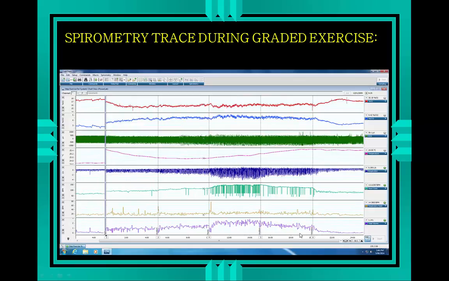Now what can we learn from this? Well, we learn that when you're exercising, tidal volume increases. So this is it at rest. With different intensities of exercise, we get ever increasing depth of breathing. So you breathe more deeply whilst you're exercising. What about respiratory rate? During rest, it is this rate. Does it go up significantly during exercise? It goes up a bit, but not significantly, certainly nowhere near as much as tidal volume.